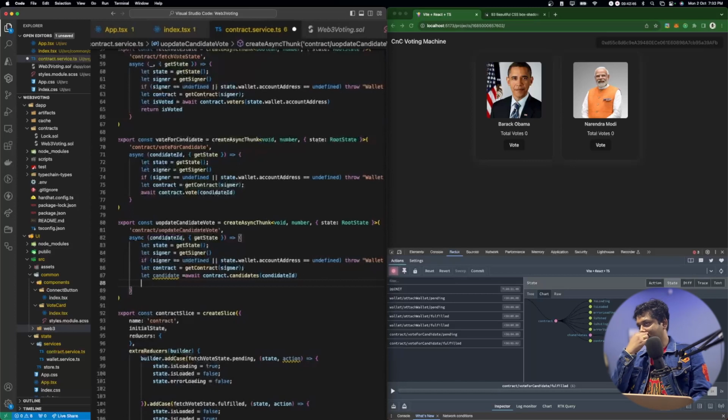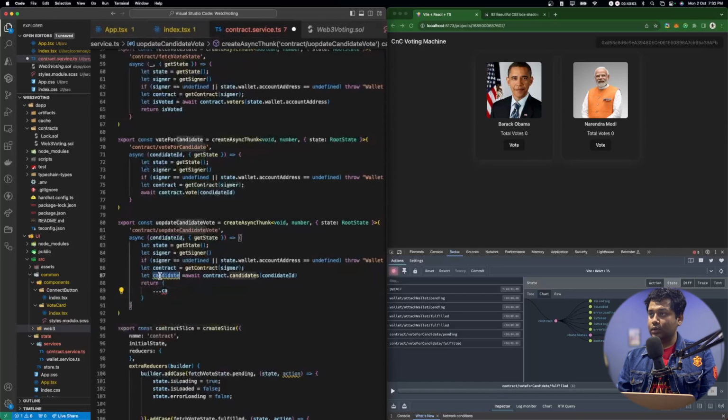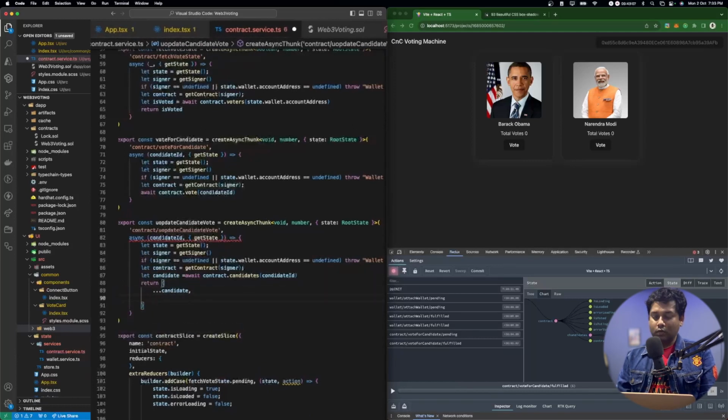We just want to have one thing: return everything looks good, candidate, comma, we want the ID to be a number instead of a big int.